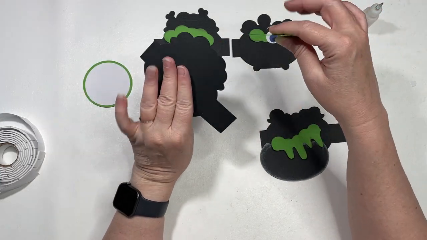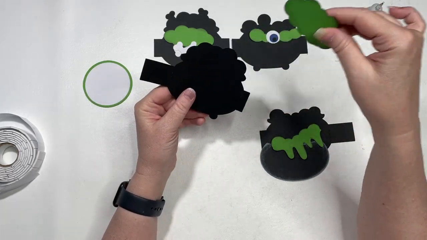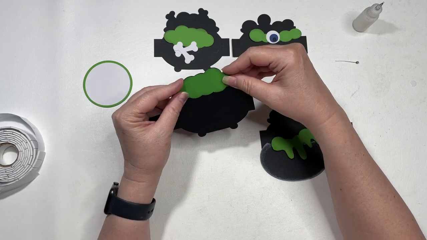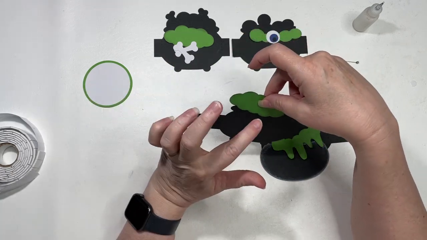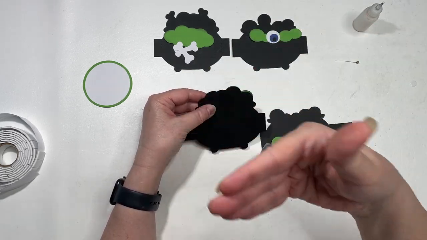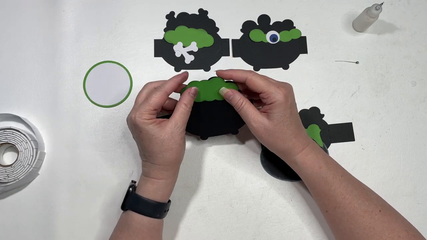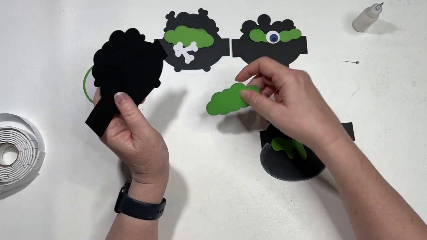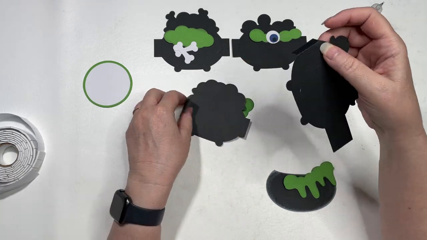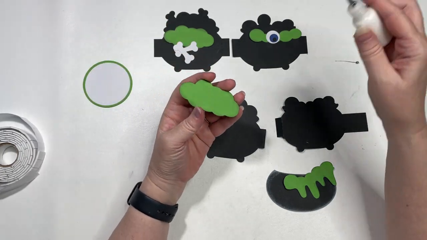I want to point out here with the back of the cauldron that you need to make sure that you're gluing your ooze to the inside of the box card, because you want it showing from the front. If you were to put it here, that would be on the back and this inside would be your card layers - you would not have your ooze on the inside. So do make sure that you're gluing this on the correct side. The way it's going to go together is this long side is going to glue to the short side, so that's how you know where the inside will be.